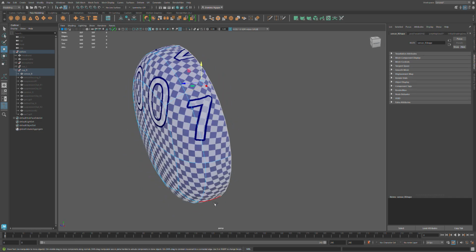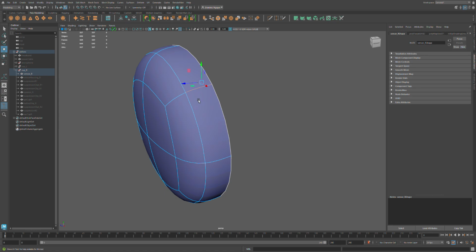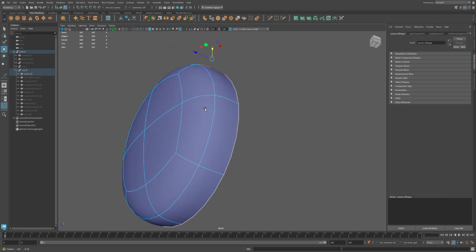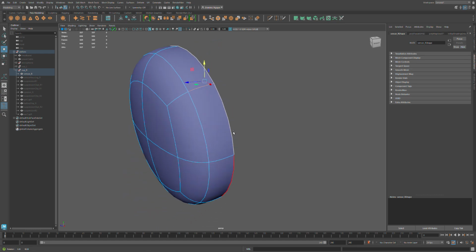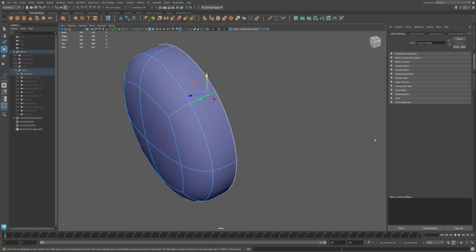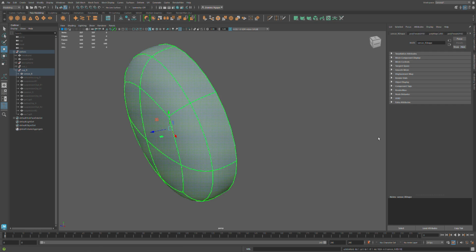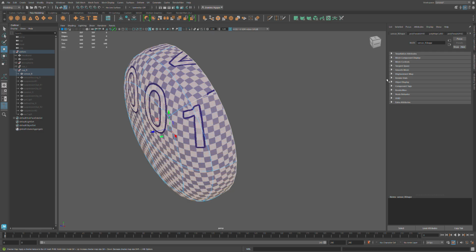So maybe if I cut, and you can see my selection right there, if I cut this edge, then that will kind of help alleviate some of that pressure and flatten out. So let's go ahead and do that. So I'm going to select this edge, hover my cursor in the UV editor, and hit Shift X. So remember, sew was Shift S, and cut is Shift X. And now, if I select the shell again and hit Control U to unwrap, you can see this part has opened up, and that's looking pretty nice.